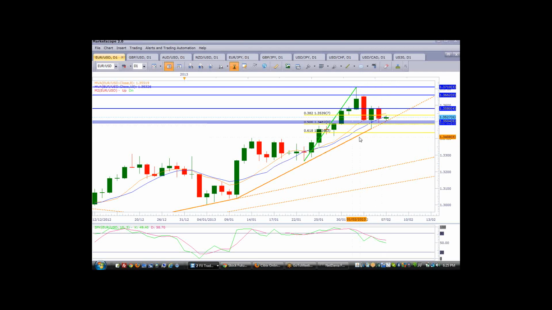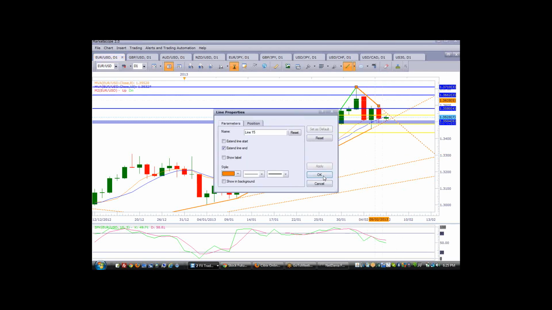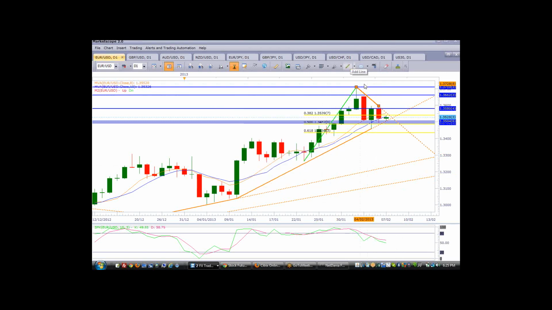If it breaks this uptrend line right here today, then yes, close the position and then go short. Excellent. That is the plan. Please draw a downtrend line as well, from the current last high of the trend. Look at how it is currently in the midpoint. It needs to make a decision.